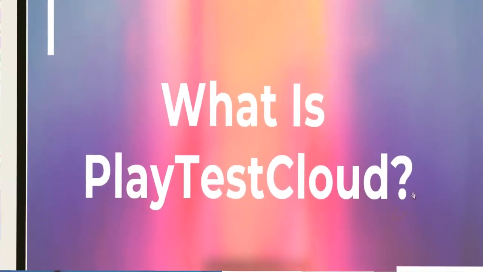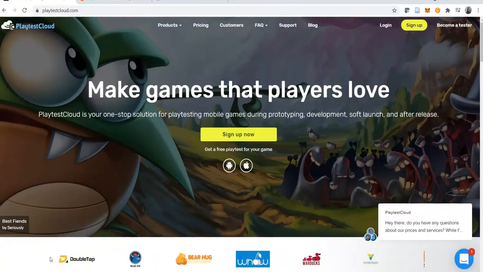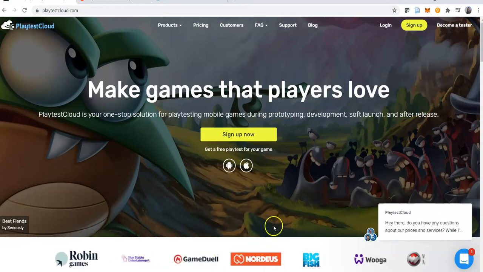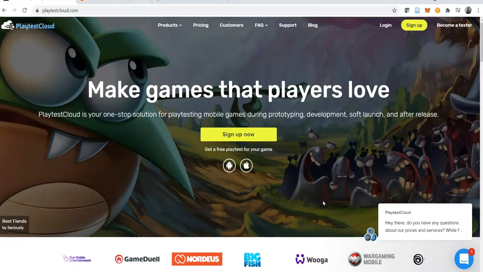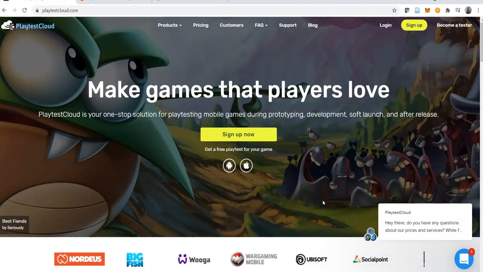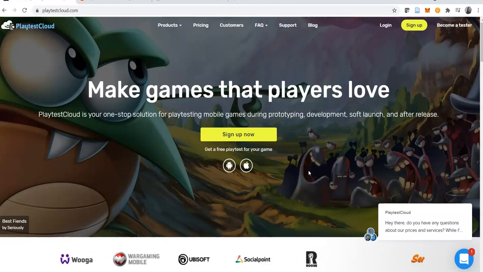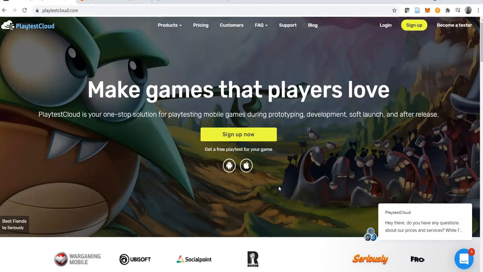What is PlayTestCloud? PlayTestCloud is a platform where you go as a tester and play unreleased games, give your feedback, and then get paid for doing that, okay? So we're going to look into it and see everything you need to know, okay? Like I said before, PlayTestCloud is a platform where you get paid for playing games. So all the big companies, okay, they come over here because they need their unreleased games tested by real users like you and I, okay? So they come up to this platform, sign up with them, and then this platform will recruit people like you and I as testers, and then we start to test those games and give feedback, and then we get paid for doing that. That's as simple as it is, okay?